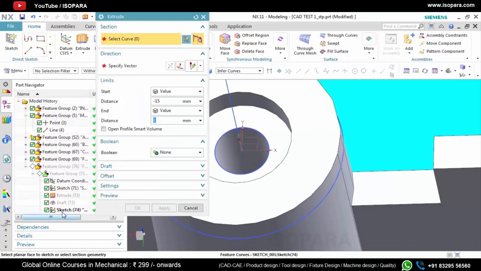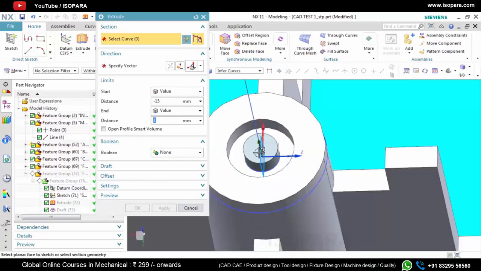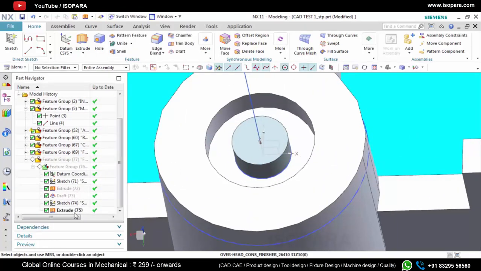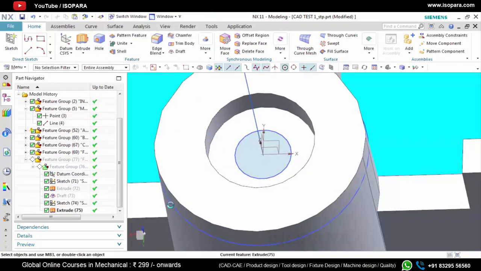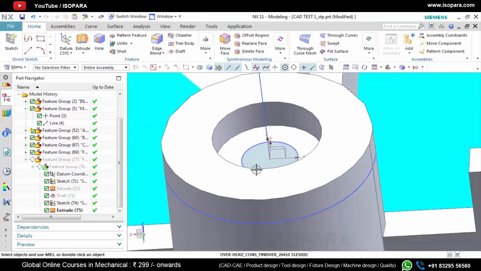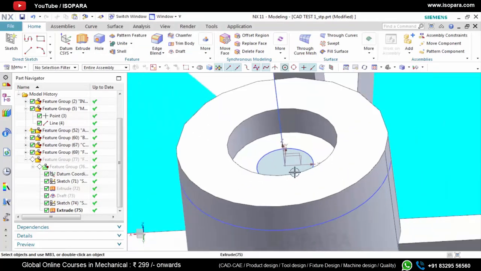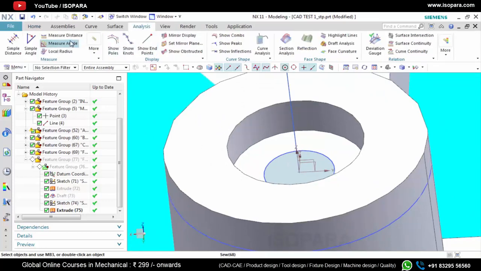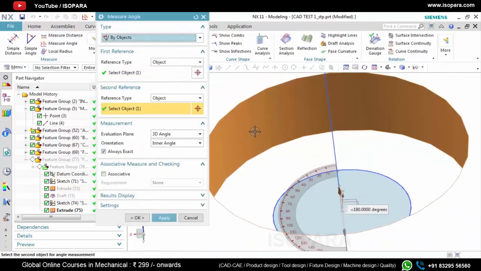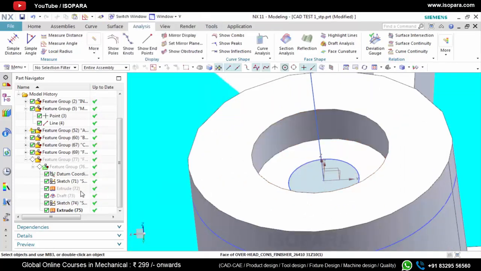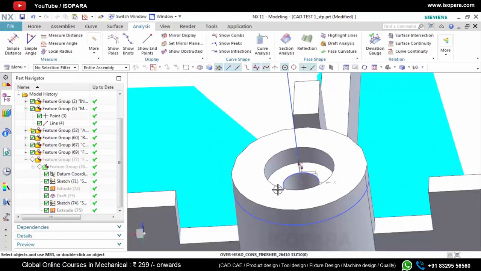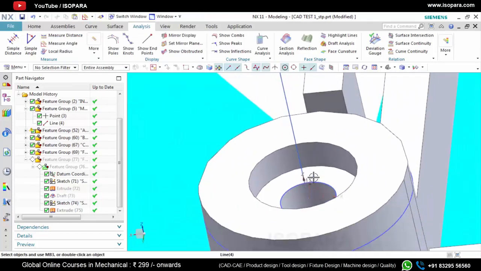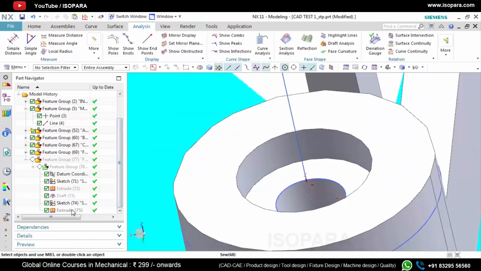So we can only take a reference of the old part, which is the dump part, just to take measurements from it, so that we can create a parametric model. So there should not be any link between the dump part and the part you are going to work on right now. So if you delete the dump part, then your part should be there as it is. There should not be any link between these two parts.